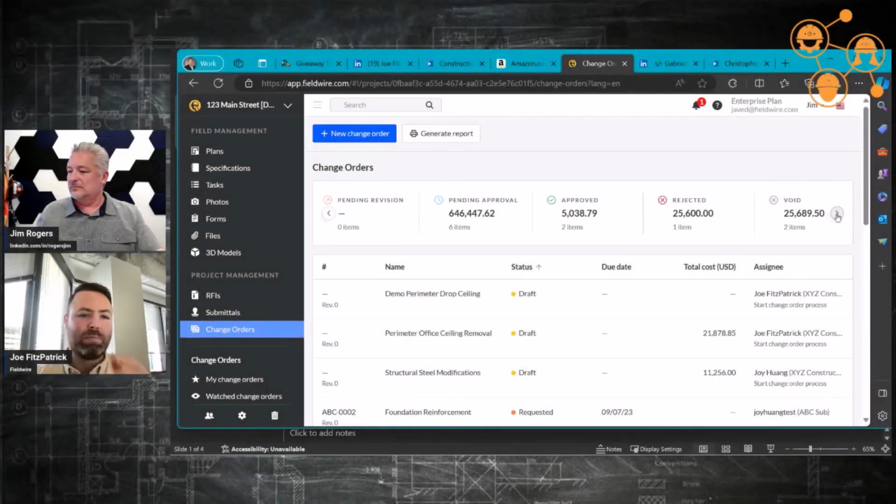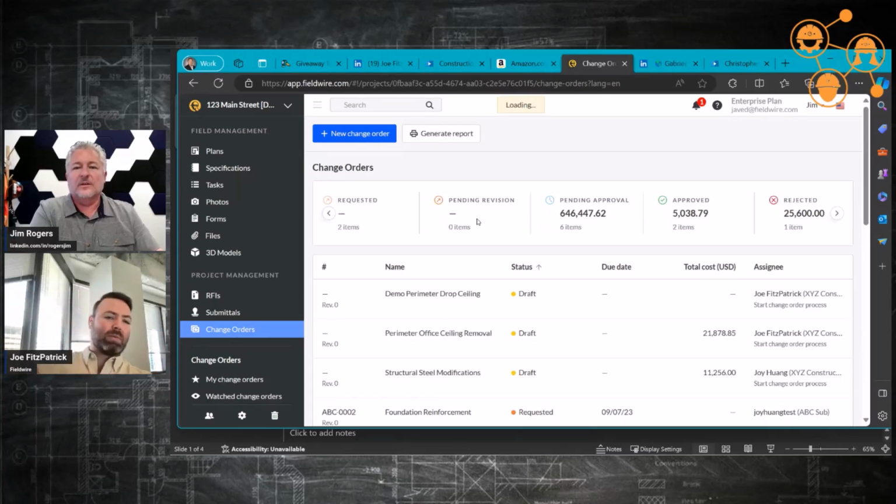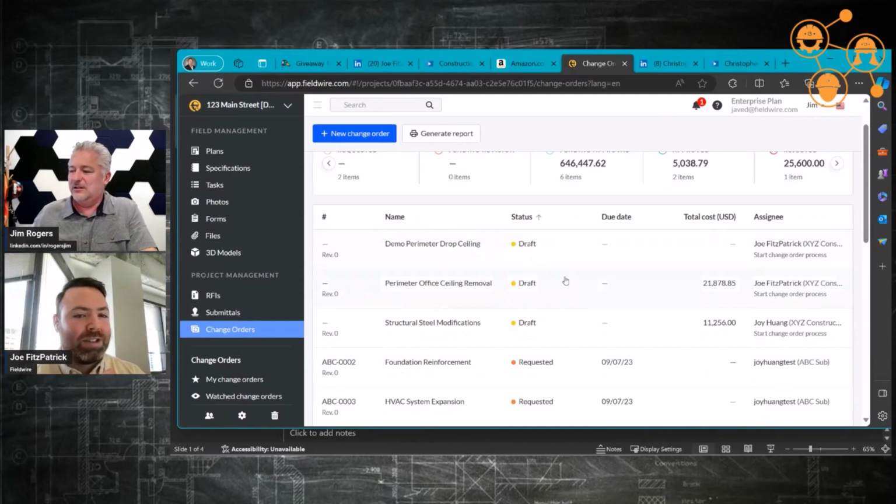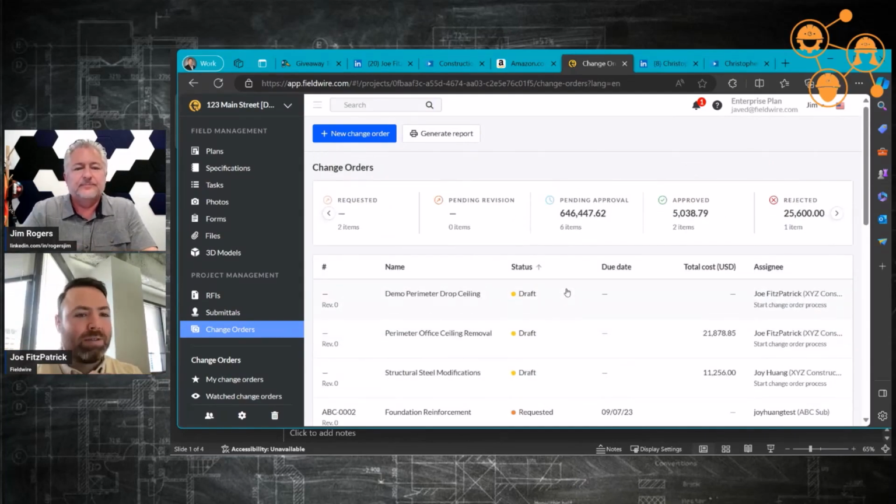So like you mentioned, many different types of companies use Fieldwire, whether you're a subcontractor or a GC. We wanted both flows to work for you, whether you're just using it internally for your company, or somebody else is using another system. We wanted you to be able to do multiple flows within it, whether you're creating and submitting, or creating and requesting costs from a subcontractor. So that's what that requested is as well. Ideal world, all stakeholders are on Fieldwire, but sometimes that's not realistic. So we didn't want to just not have those workflows work. We wanted to allow for those scenarios as well.